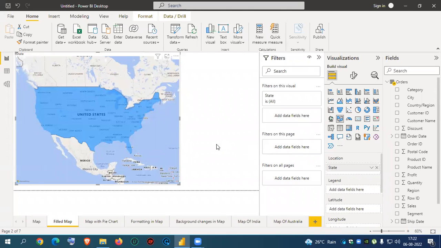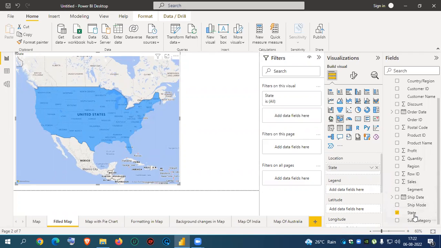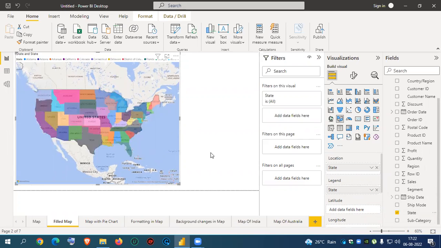If you want to see all the states which have the distribution of sales, you can put the state in legend. In that way, each and every state would be colored differently. Otherwise, it's better to put region.